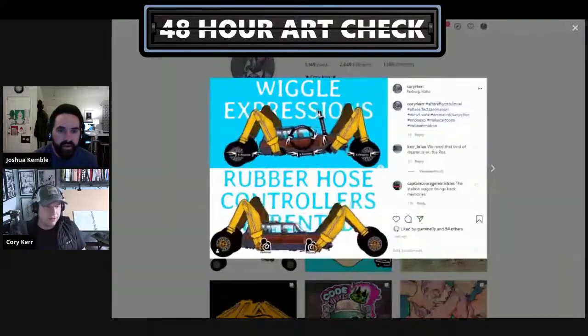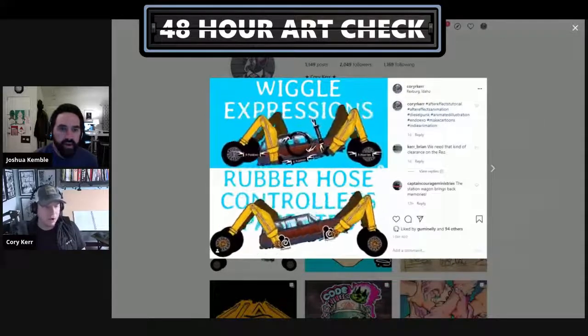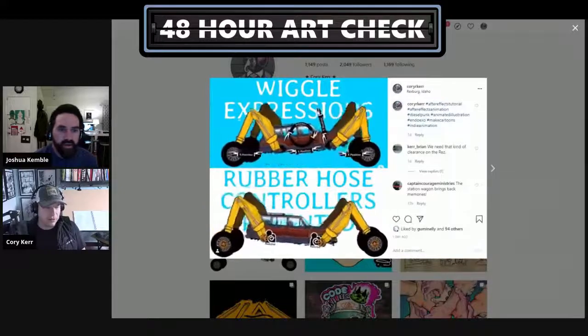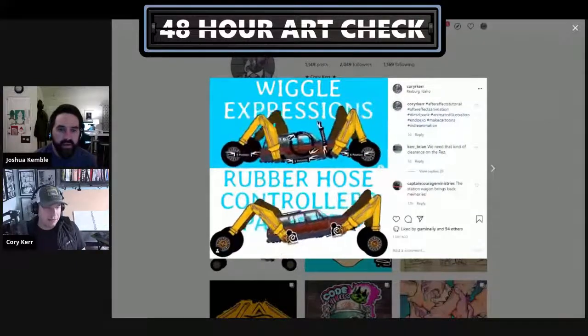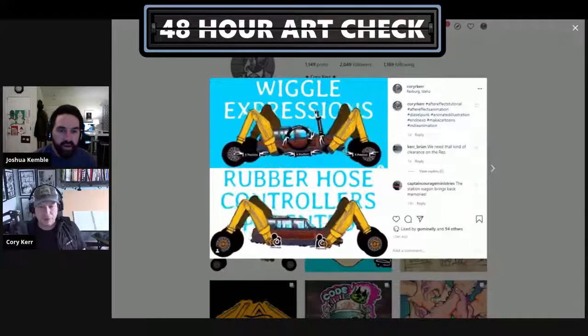If you understand how the brush works or how ink works, rather than just following what your favorite illustrator uses, like using the same ink. If you know that ink, when you put it on a razor blade, you can drag it and make buildings or whatever. Anyway, it's kind of just a fun little thing.